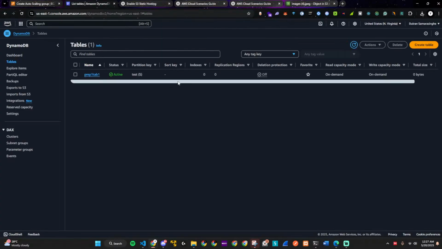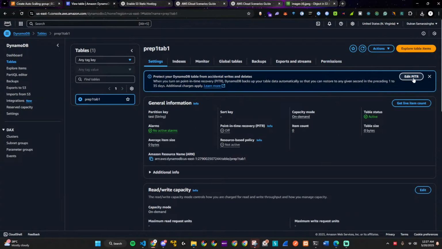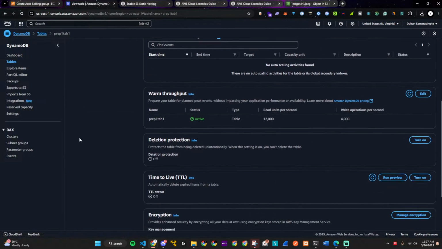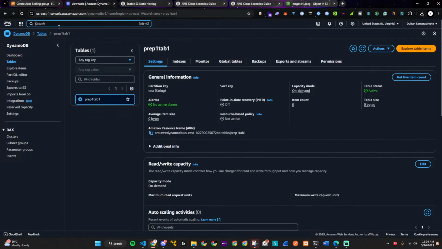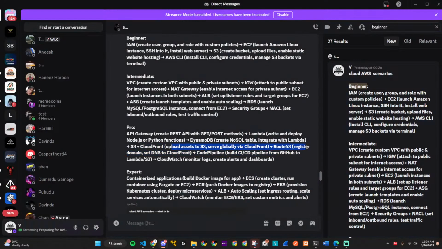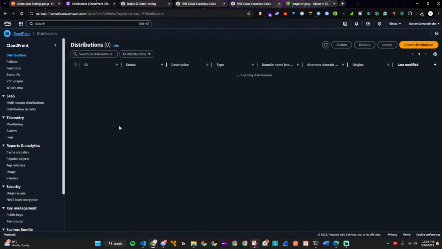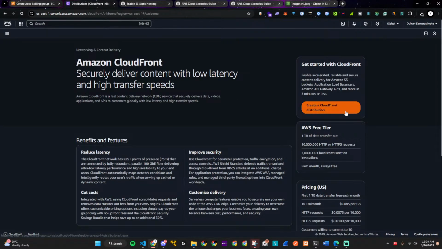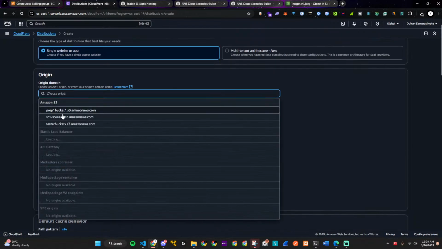CloudFront, let's go back to CloudFront. Okay, so this is active now, as you can see. Encryption now. CloudFront, let's go back to CloudFront. Upload assets to S3, serve globally. Yep. Content delivery, so we can select this one.